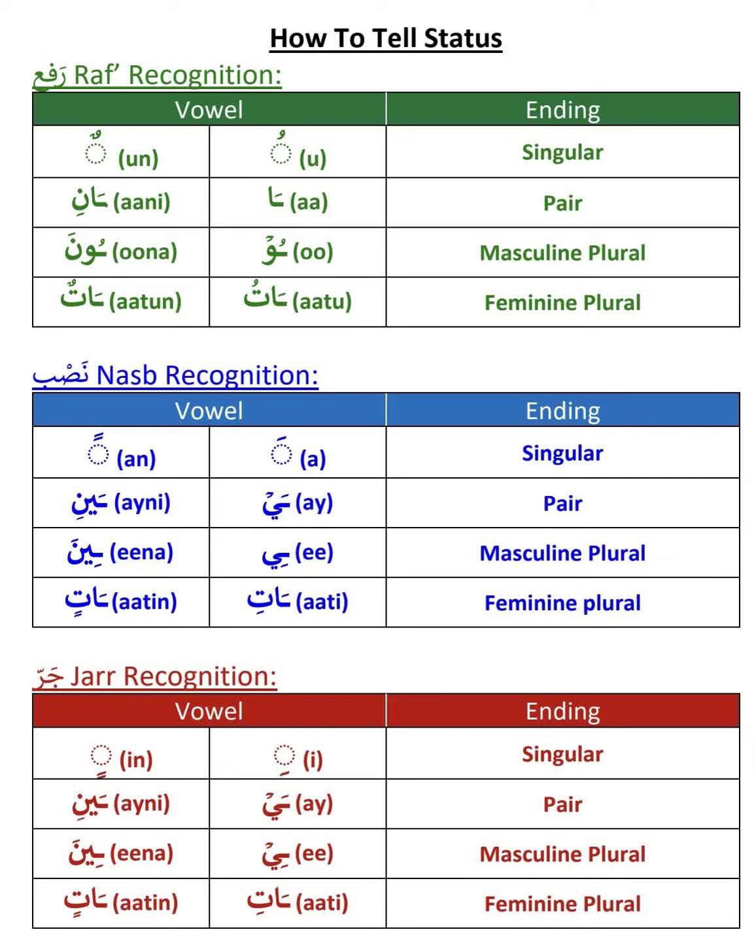Okay, if you take now Surah Fatiha. Okay, bismi, can you hear the e sound? Ismi, that e sound is jar. Bismillahi, Allahi, i sound, that is jar. Ar-Rahmani, jar. Rahimi, jar. Alhamdu, u sound, rafa. Rabbi, e sound, jar. Rabbil Alameen, ina sound, it can be nasab or jar. Rahmani jar, Rahimi jar, Maliki jar, Yaumi jar, Dini jar.